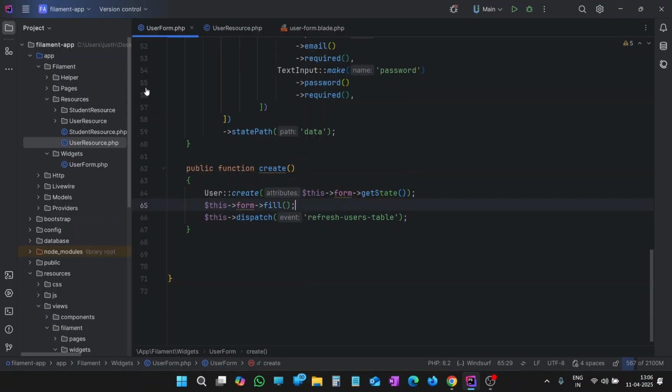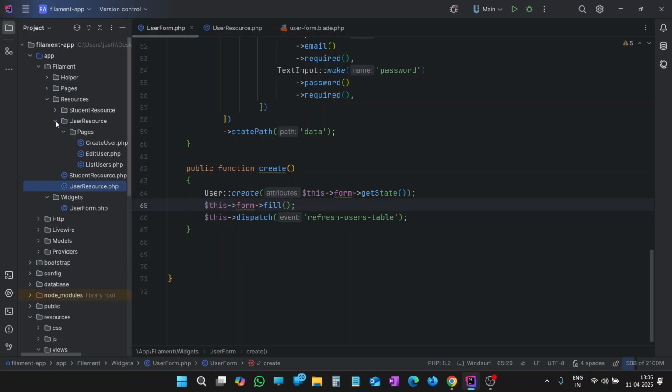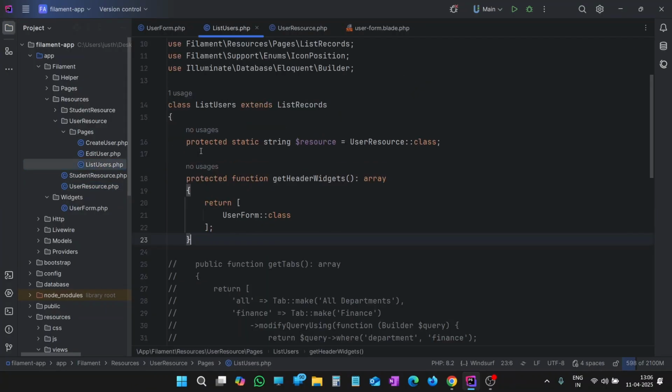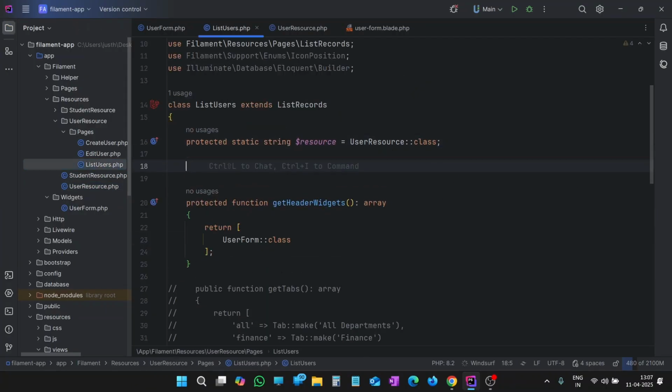Now we have to open, in the app folder, inside the Filament folder, inside the Resources folder, the UserResource folder. Open this UserResource folder. Here we have the Pages folder, and here we have ListUsers.php. Let's open this and create a method here.